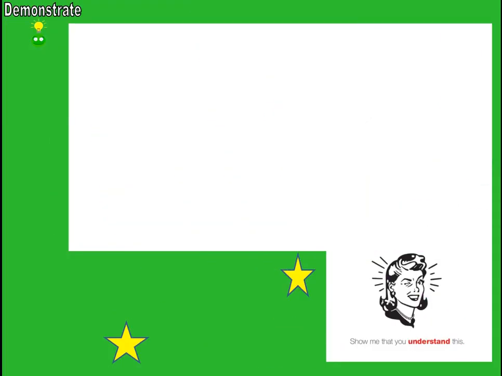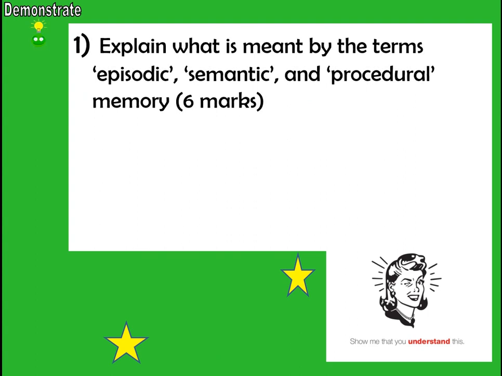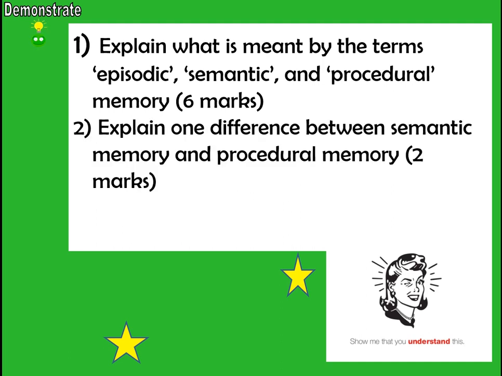Okay, what you need to do now is go to your textbook and ensure that you are able to make notes on and write notes and give the definitions for episodic, semantic, and procedural. And one of the key things that you need to be able to do here is to differentiate or say the differences between them using the word whereas. Make sure that you can give an example of each of those different types of memory. So make sure that you can highlight the differences between them.